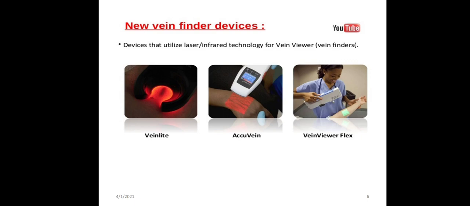Nowadays, there is a new device for vein appearance. The challenge in the blood collection is how to find the vein. So this new device that utilizes laser or infrared technology for vein viewing facilitates finding the vein. So this is comfortable for the patient and makes the collection very easy.